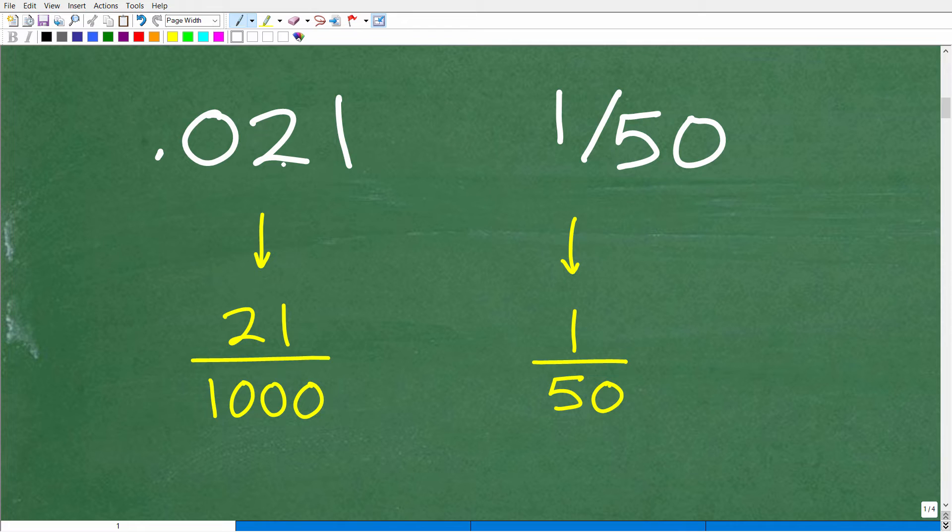So let's go ahead and get into how I like to think of this problem. So here we have the decimal 0.021. Now notice I'm saying 0.021, but really there's another way to say this decimal. So let's go ahead and just quickly review place value. This is the tenth place. The 2 is in the hundredth place. And the 1 is in the thousandth place. So the way we want to say this decimal is 21 thousandths. You always use whatever digit is in that last place value. So here we have the tenth, hundredth, thousandth. So this would be 21 thousandths, so we literally can just write a fraction the way it sounds. If you knew that, that's excellent. So now I can just write this decimal as a fraction, super easy.